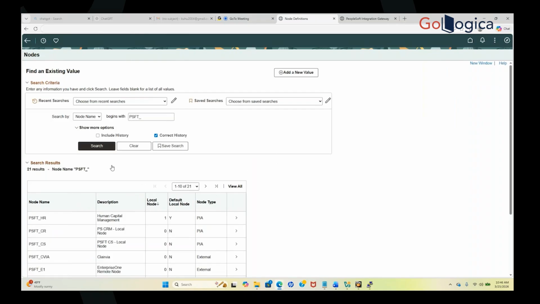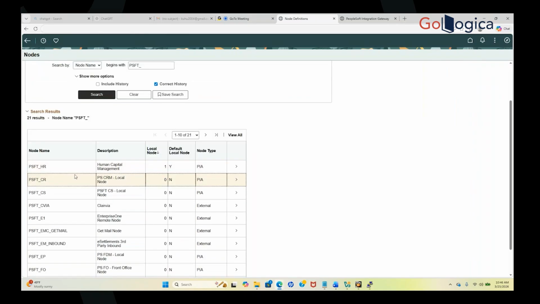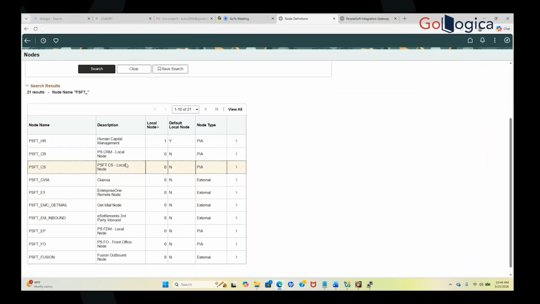Do you see a lot of PSFT underscore HR and then CR, etc.? Even though this is an HR application, you'll have nodes for all other PeopleSoft applications. One is for CRM, one is for campus solutions, one is for EP. EP is for finance, PSFT underscore EP.